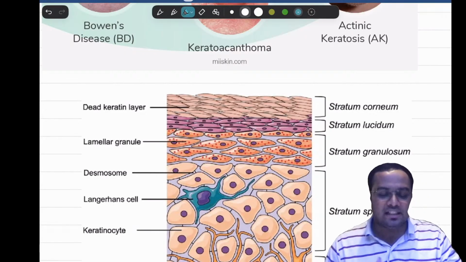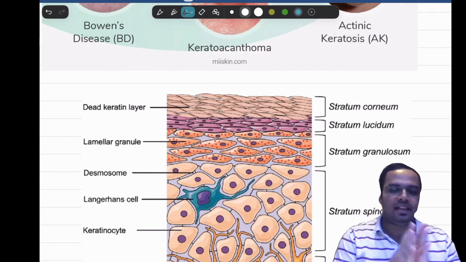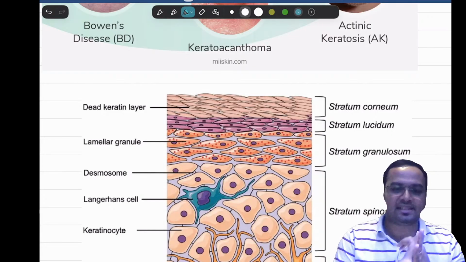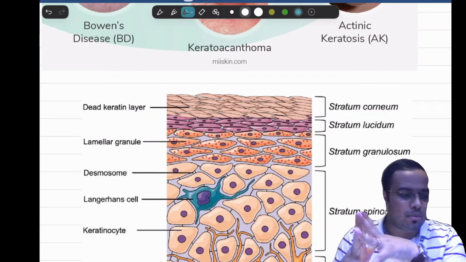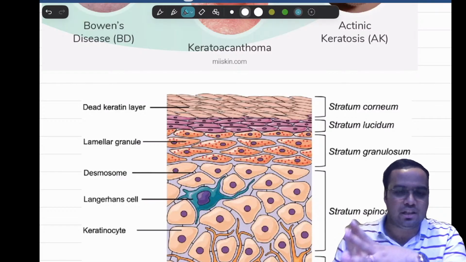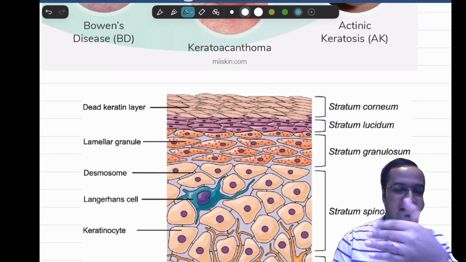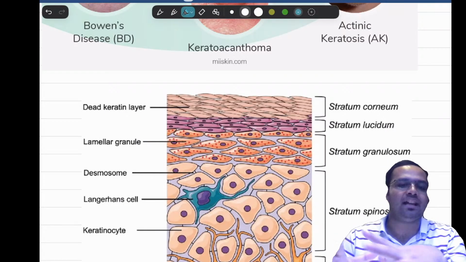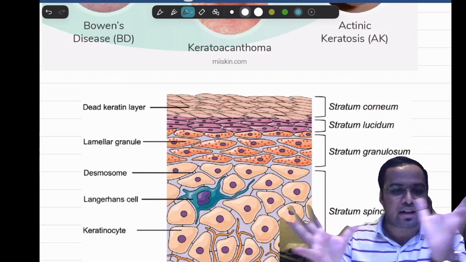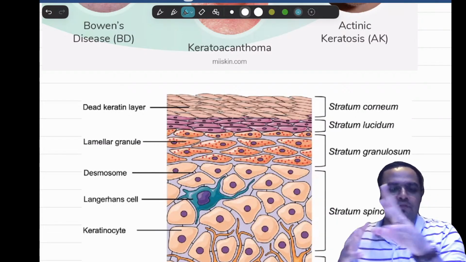So what happens is, because of chronic sun exposure, I told you already that UV rays are more prominent to cause melanoma and basal cell carcinoma, and ionizing radiations are going to cause squamous cell carcinoma. But obviously squamous cell carcinoma is a very aggressive tumor, and it is again non-specific. So the ionizing radiations as well as the UV radiations can cause a squamous cell carcinoma as well. So squamous cell carcinoma can be caused because of any type of radiation, and malignant melanoma and basal cell carcinoma are predominantly caused because of UV radiation.